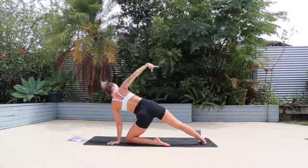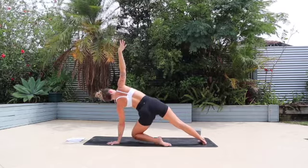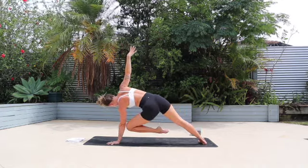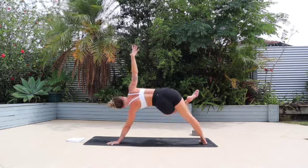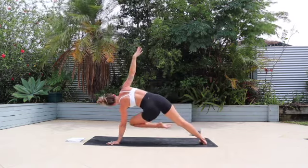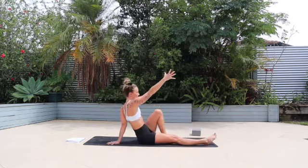Press down firmly into that right foot. Press into your left hand. Right foot sweeps to the sky. So we're crossing it in front of that thigh. Knee to elbow, foot to sky. Knee to elbow, foot to sky. Three, whew, two, and one. Beautiful. Come down to a seat.